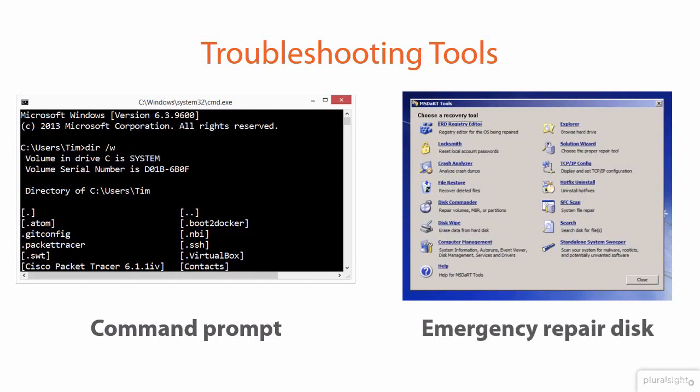Emergency repair disks, again, a head scratcher. This is something that goes back even earlier than Windows XP. It's absolutely insane. The current equivalent, I couldn't find a really good current equivalent, so I just gave you a screenshot of the MS DaRT tools. You're going to learn more about these in the next module. But it's not a floppy disk like the original ERDs were in Windows NT. You create a DaRT USB drive or a DVD, and it allows you to boot off of that media and then perform troubleshooting and diagnostics and recovery from outside the infected or troubled system.